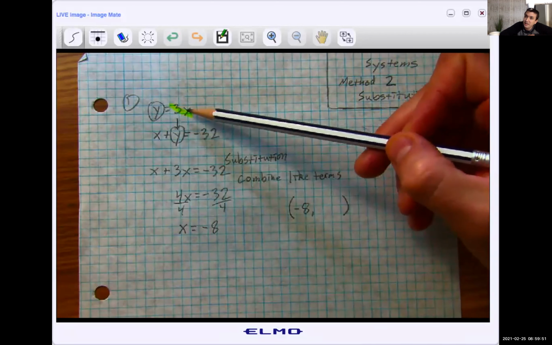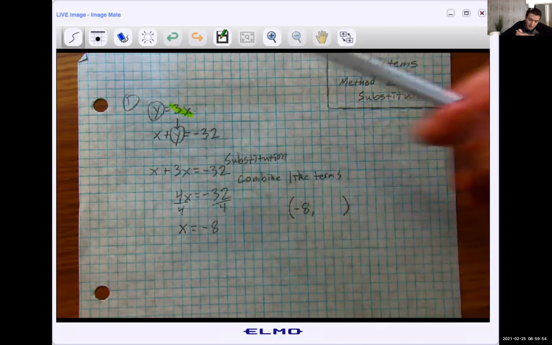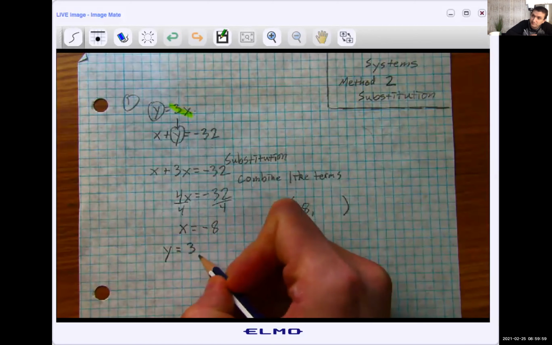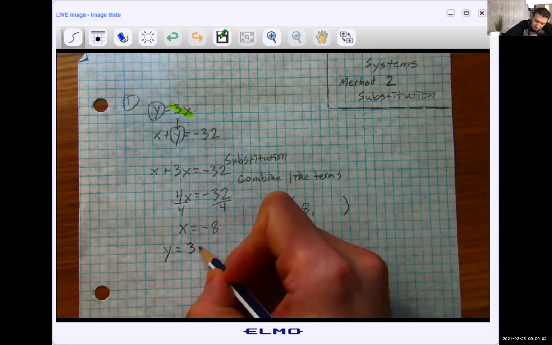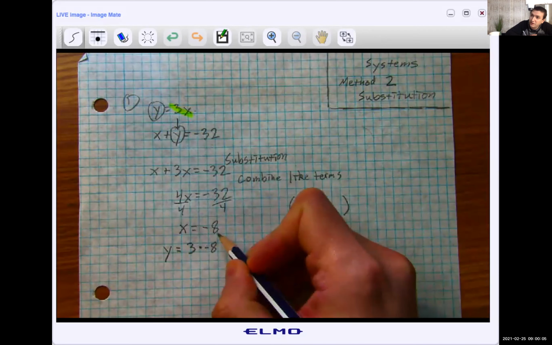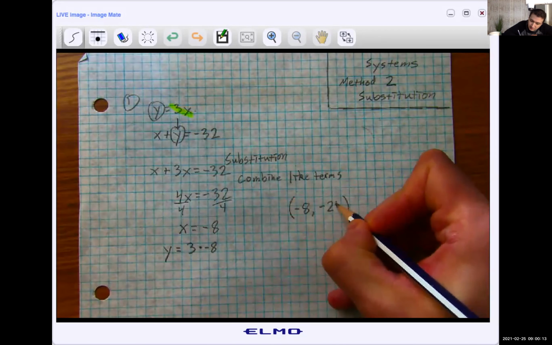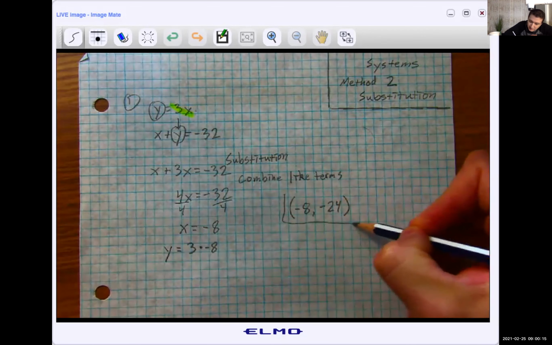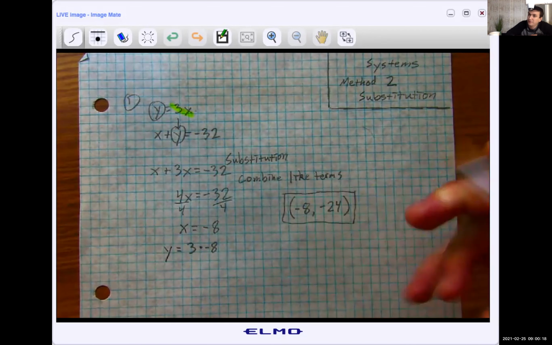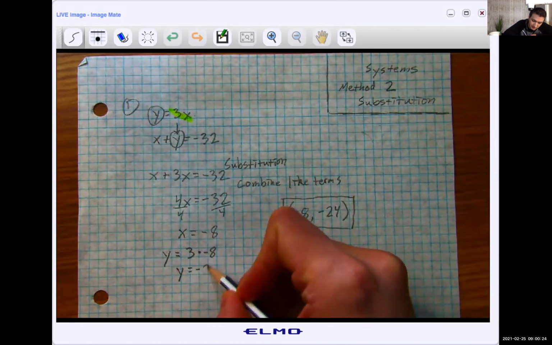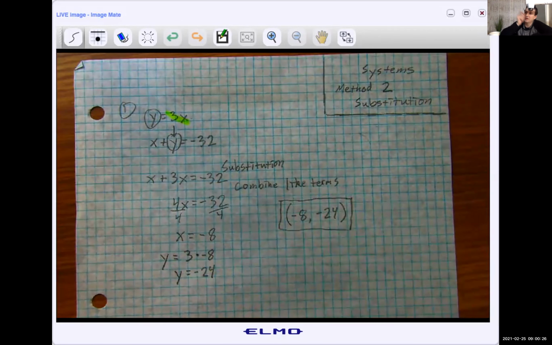If I plug in a negative 8, all I need to do is multiply by 3, and that's going to tell me my y. So I would write it like this. I would write y is 3, but instead of x, I'm going to go times negative 8 because I know that x is negative 8. Okay, so what was that? 16, 24, negative 24, I believe. That's my answer. Let me write it out here. Y is negative 24, unless I made a mistake. If you guys see it, please let me know. But that's going to be where the lines meet.